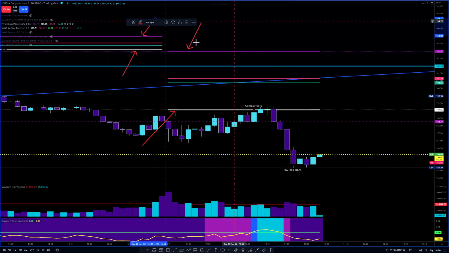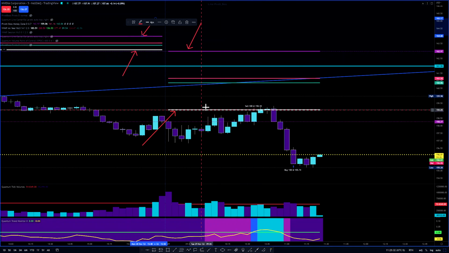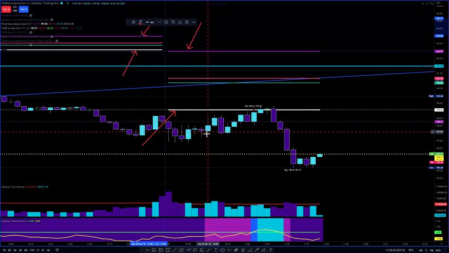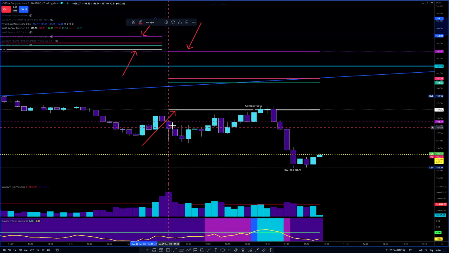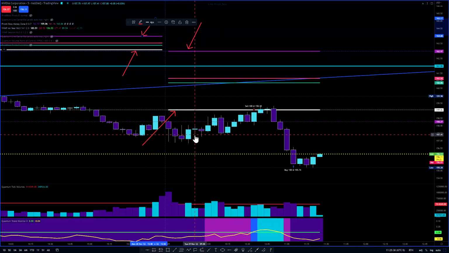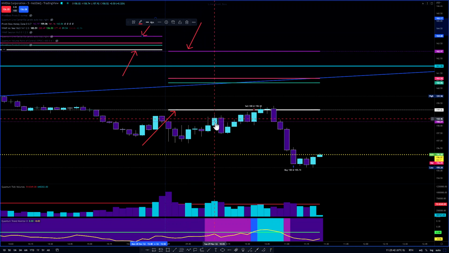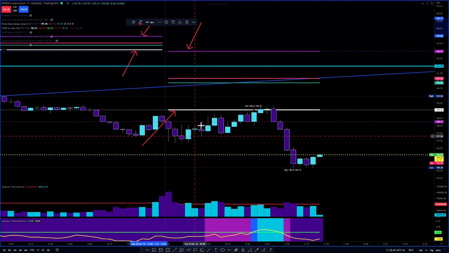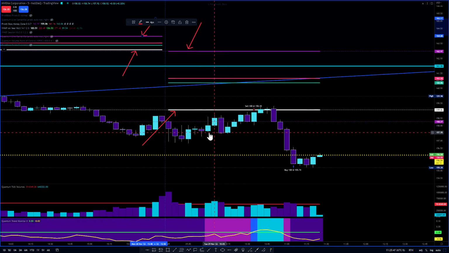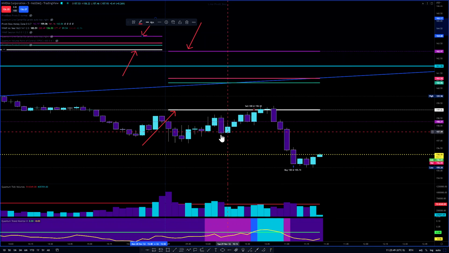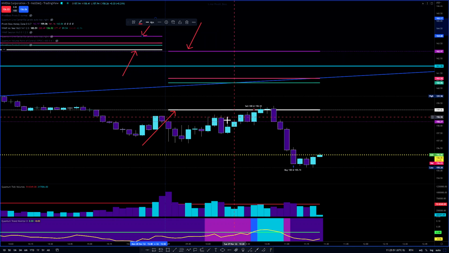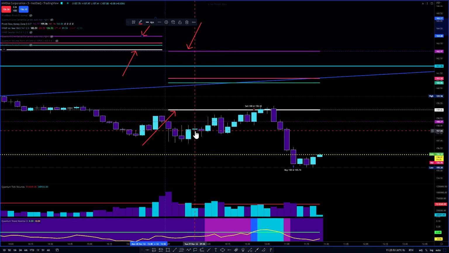So even though it's a lower value relationship, I'm looking for price to do what it did early in the morning, right? So when the market started at 9:30, we had this range forming, right? It was kind of bullish in nature. It's creating higher lows, but it's not really breaking out per se, right?